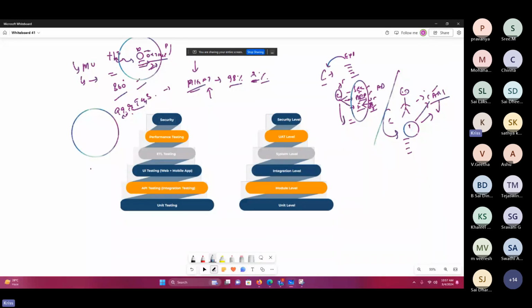So that is what the 6 Sigma practice is. If you have done that particular 6 Sigma, you'll get that accuracy. So 6 Sigma is the highest practice in testing. That is where we need to have 6 Sigma yellow belt, green belt, black belt. In karate you have these belts, right? The same way you have them in 6 Sigma also.